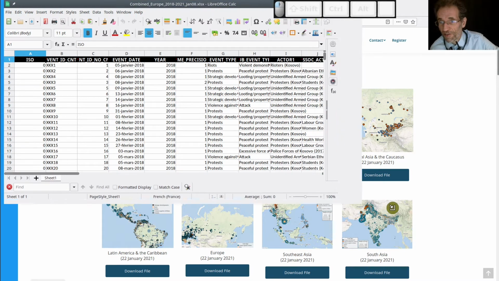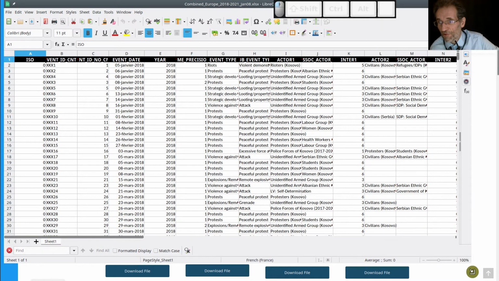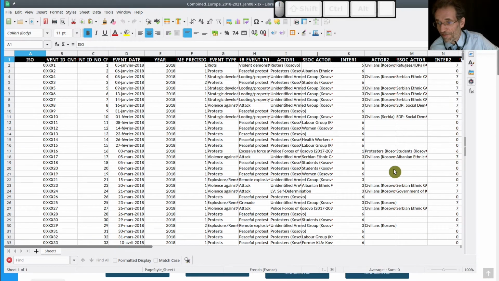So here the data is loaded. And of course, as I already said, you should have a look at the codebook. And what we want is only data for Ukraine. So we see that here we have an event ID and the country code, which for Kosovo here is XKX. And so we want to keep this column, and also we want to keep the first row.